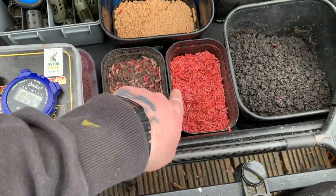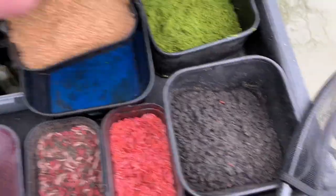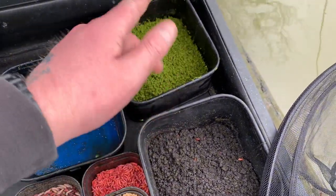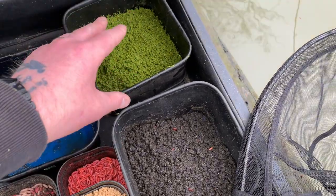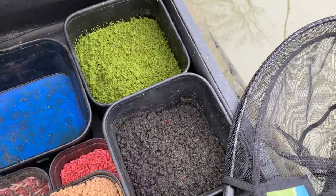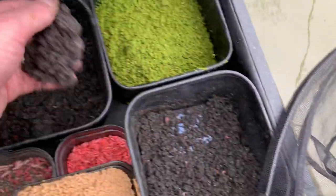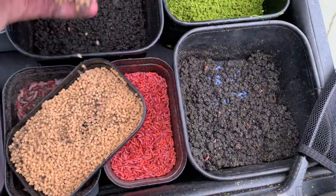Bait wise: some maggots, some pinkies, and I've got two mixes this week — GG Green and Skim and Bream Dark. I've got both and an empty pot. The idea is I'll put five out, see how my first hour or hour and a half goes. If not much changes I'll put five more out on the same line and see how that goes. Before I start making a mix I can then determine which one is going to be effective. Most of the time what ends up happening with these two mixes is I end up combining them into one big mix. I'm going to put just a handful in there to start — a couple of them. I've got kilos and kilos behind me. I've already got some maggots and casters in here — that wasn't on purpose, they fell in. And then micros, just a couple. Not many.